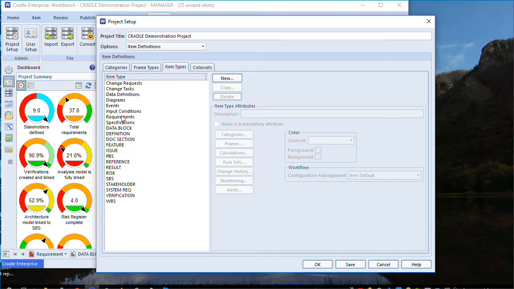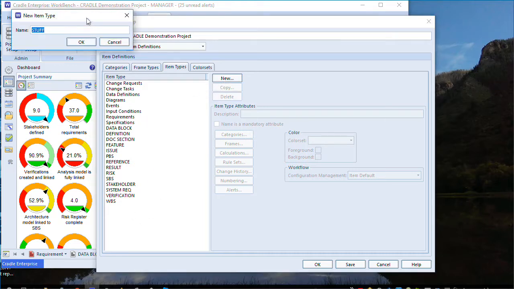In the database itself, if we'd had any items of that stuff type, they would still be in the project. We just wouldn't have a way to access them because people wouldn't be able to see that here in the schema. So please be careful if you're going to delete items that you know what you're going to do with the underlying data.